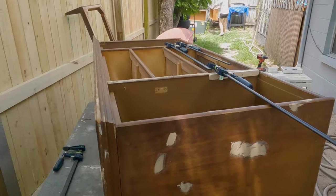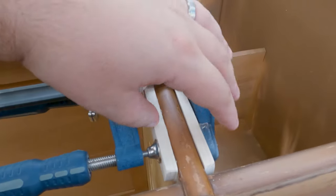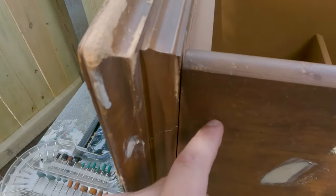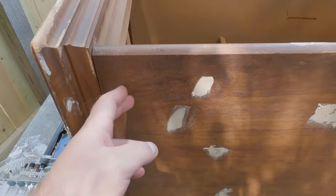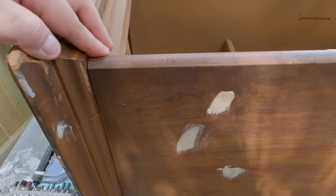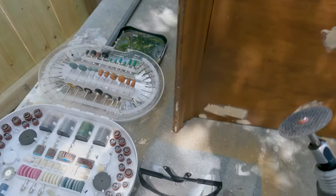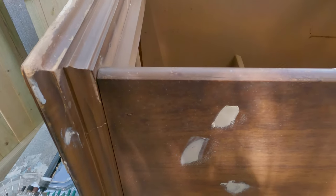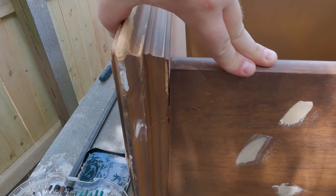We're making steady progress. The veneer on top is already glued and this one is probably already done — we're using super glue so clamping time is like 15 seconds. Aga found a nail sticking out on this side which was holding the top, but I can't see where it was put in. I'm going to use a small cut-off from the rotary toolkit to cut it off so Aga can file it down flush, and then I'll figure out how to secure the top back on because there's a bit of play.